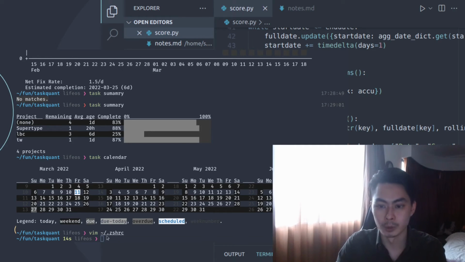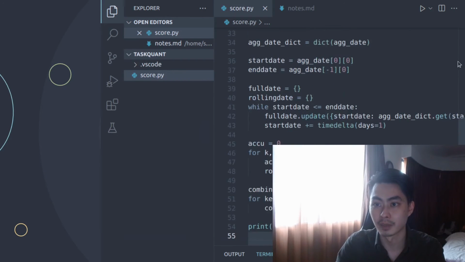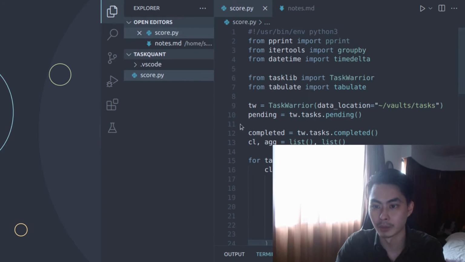Let me now show you what it looks like in my Visual Studio Code, and then I will walk you through the customization that I made. This is how you start off. I haven't really completed the code, but you can see there is a library called tasklib that imports Taskwarrior. I point to where my tasks are stored. Here it's in the wards, which is everything that I do in terms of productivity. I put my to-do list and stuff there so that I can version control it and sync it real fast. Then I can look at all my pending tasks and completed tasks, and I can just script it using good old Python.